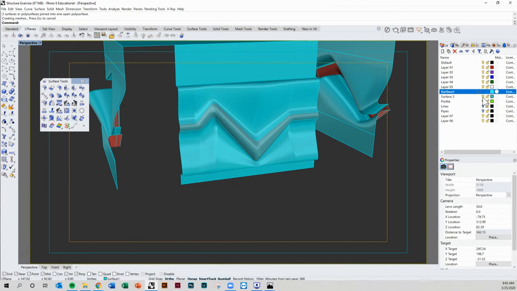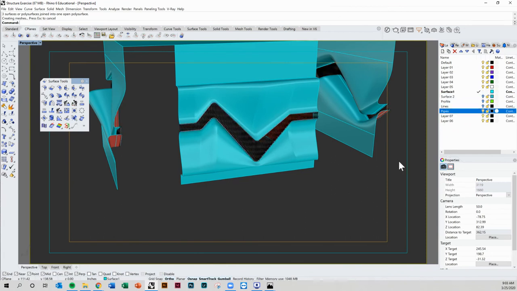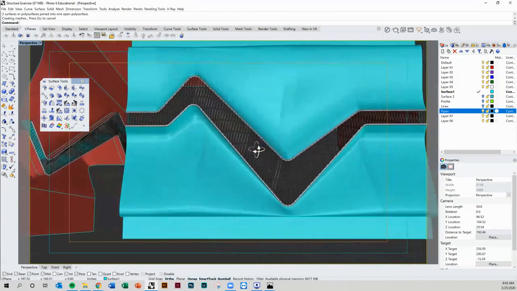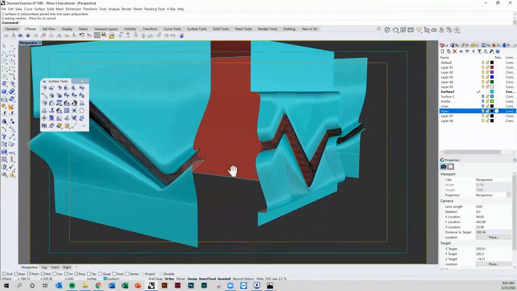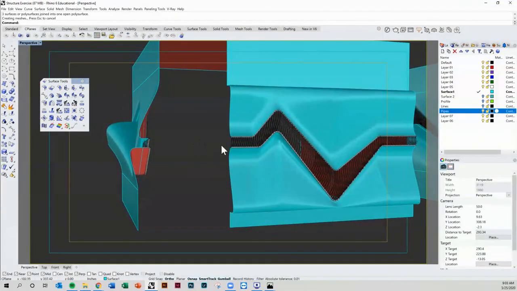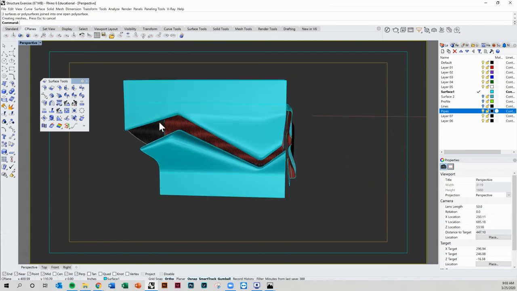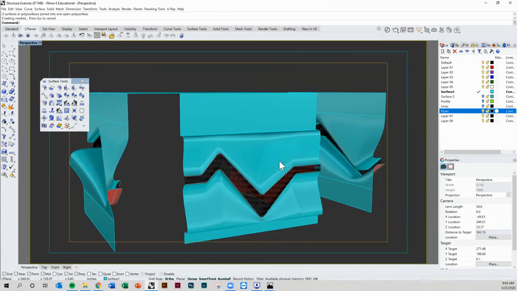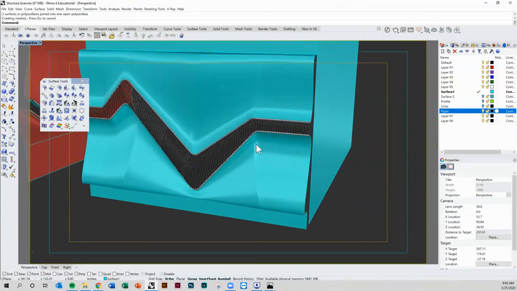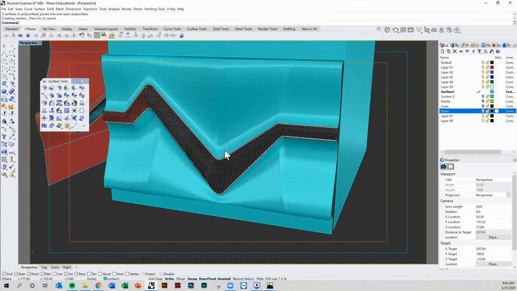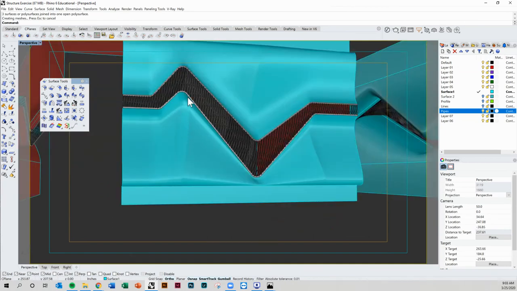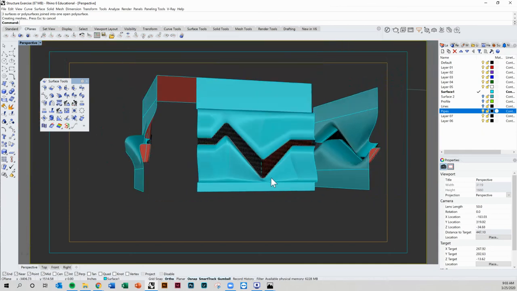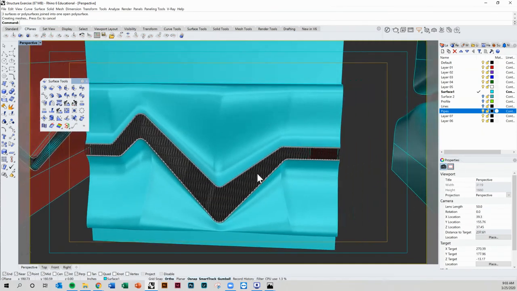And if I turn off this surface and I turn on my pipes, there you go. I've been able to recreate this first version that I made. You can see it's slightly different. I think I made really sharp edges here, and it's messing up some of my surfaces. And so when you start to design your version of this, you just have to be careful with this radius, because this radius is trying to resolve itself as it transitions from a curved surface to a flat surface. Okay, great, and that's going to be it.